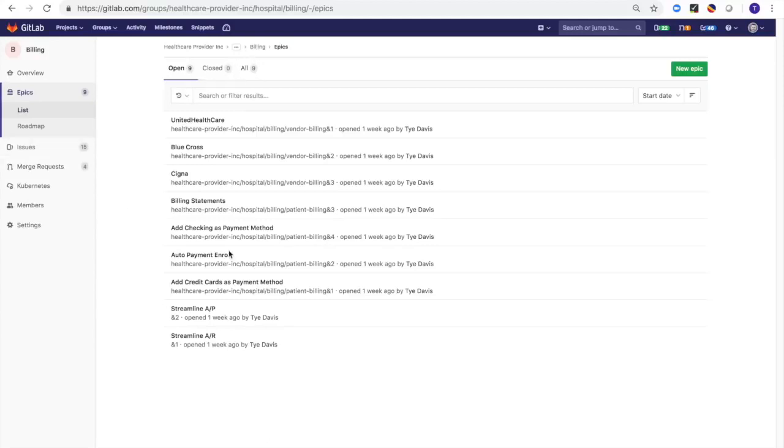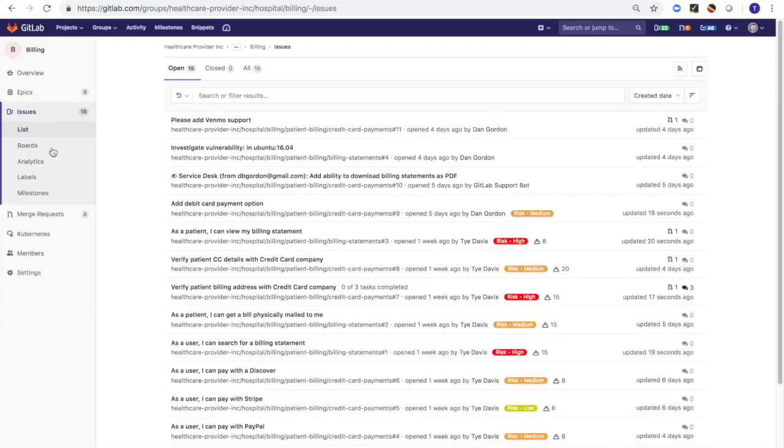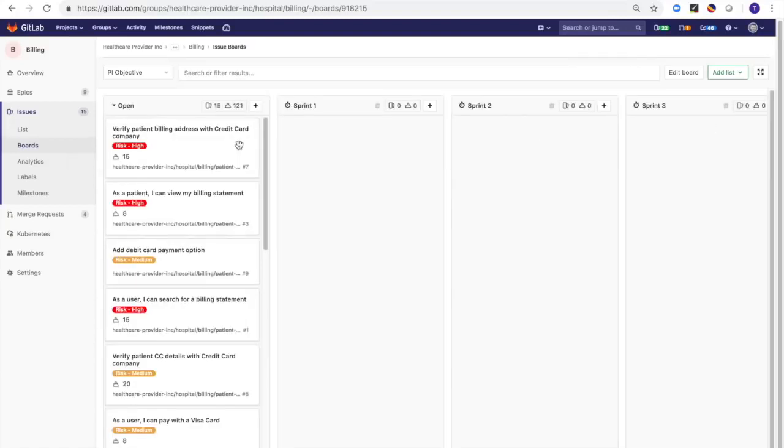From here we can go over to issues, and this is where we'll see issues that were determined from that PI planning session. That's part of a specific PI objective. We have a running list here of the issues that were created. I can go into the board view, and this is where I'm going to be able to see that there is a product backlog here, or a PI backlog that has been created with issues.